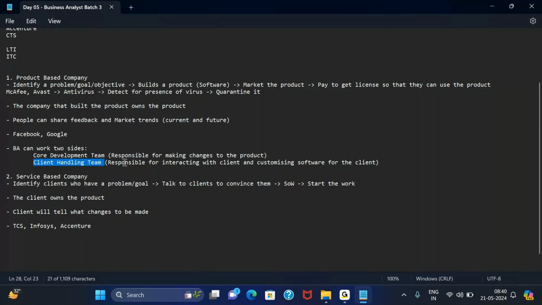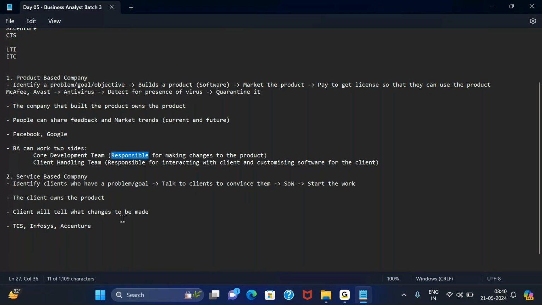Okay, in order to do either type of job, remember, as a business analyst, you must have very good knowledge of the product. It should not happen that the client is talking to you about what they need in the product and you don't even have any clue about it. For whatever requirements the client has, we should have a good understanding. That way we can tell them what is possible and what is not possible.